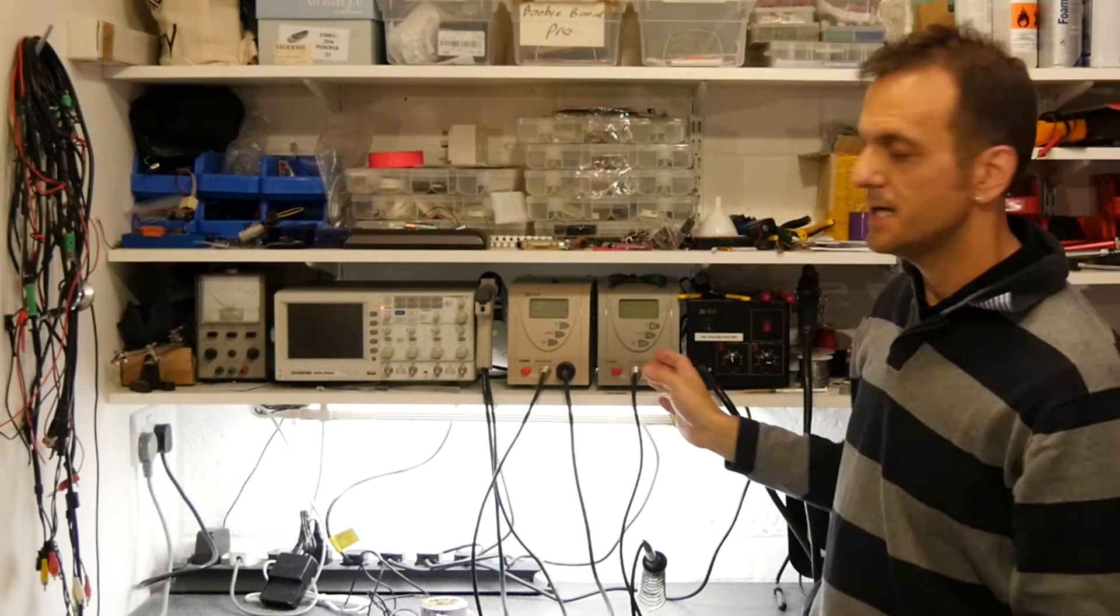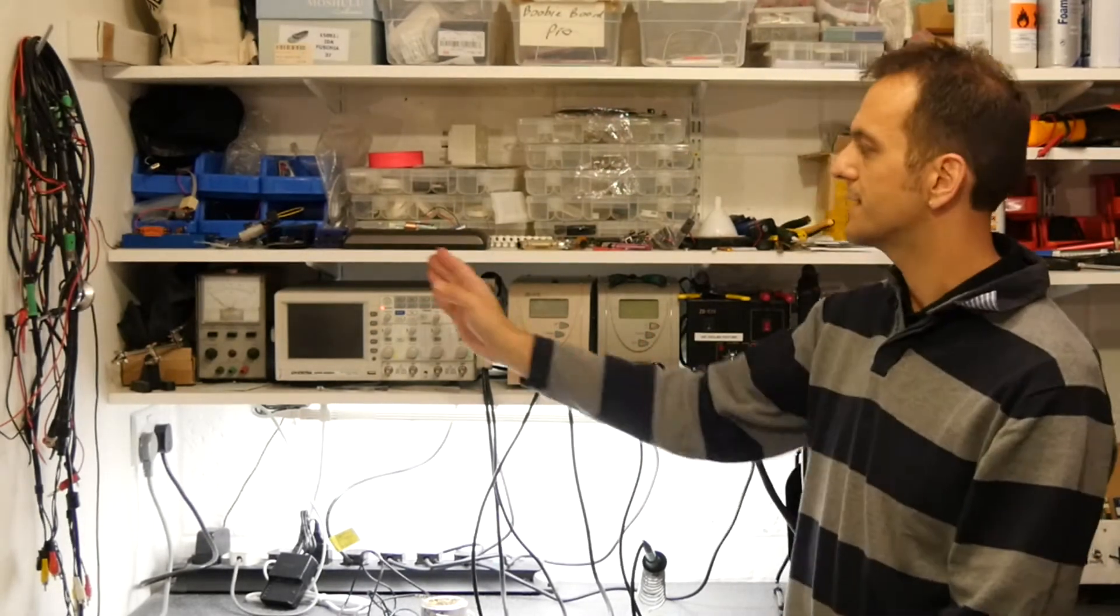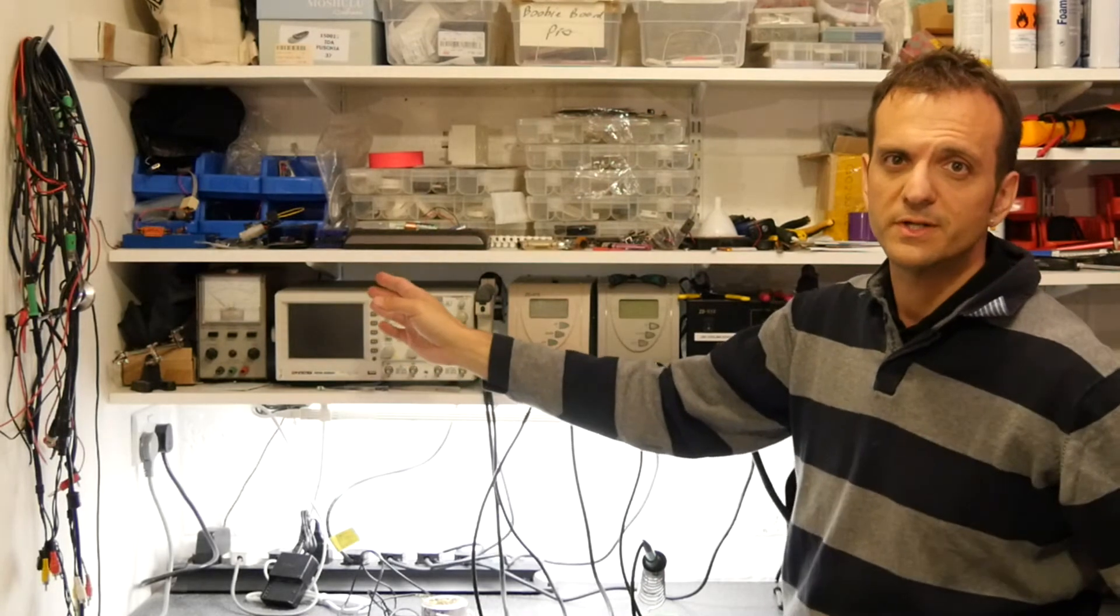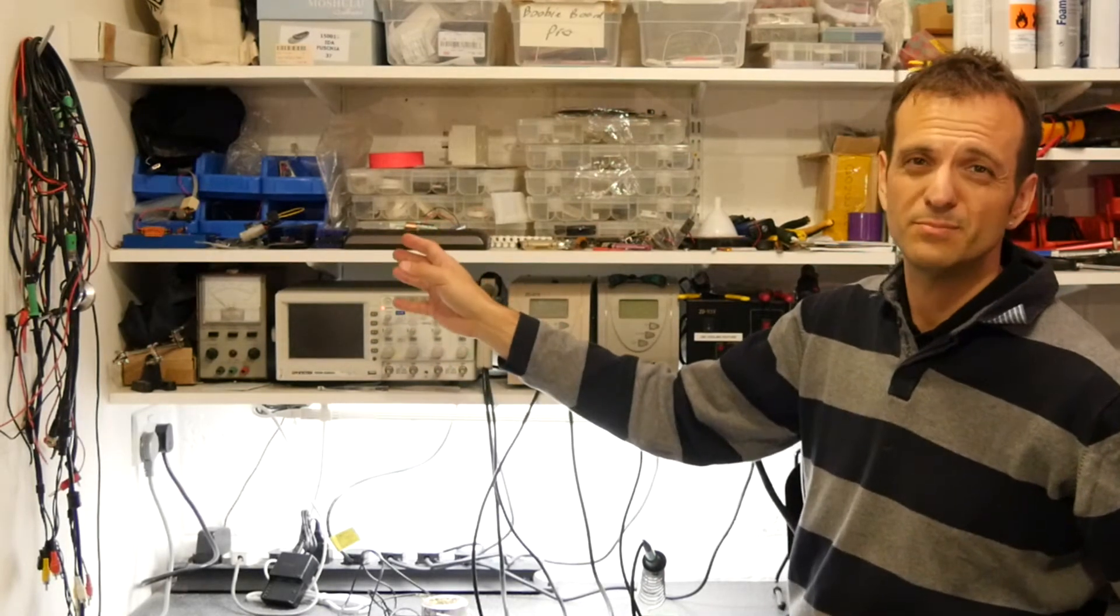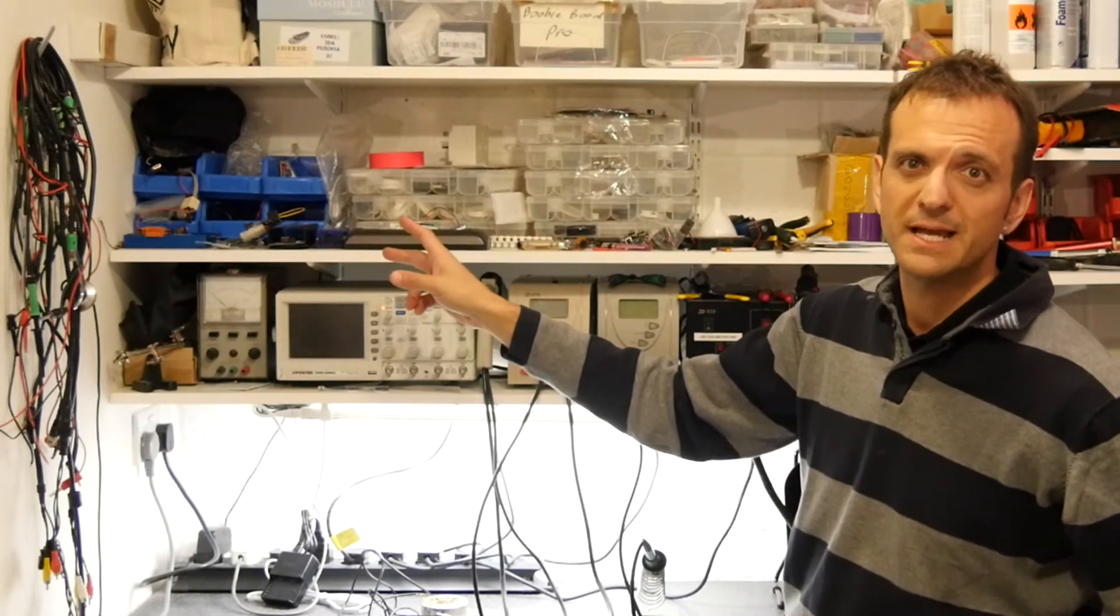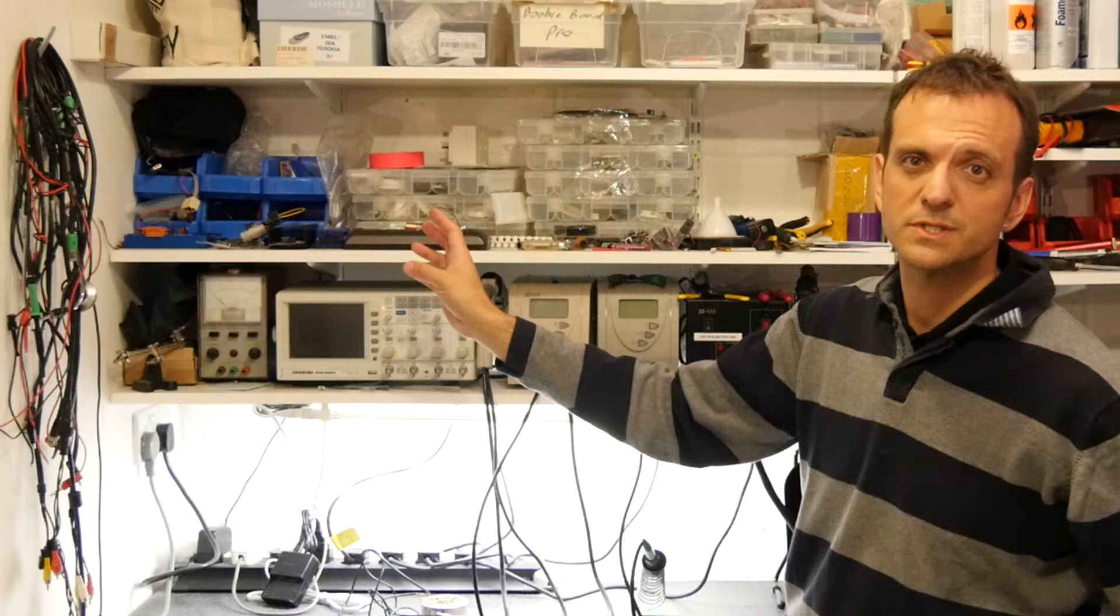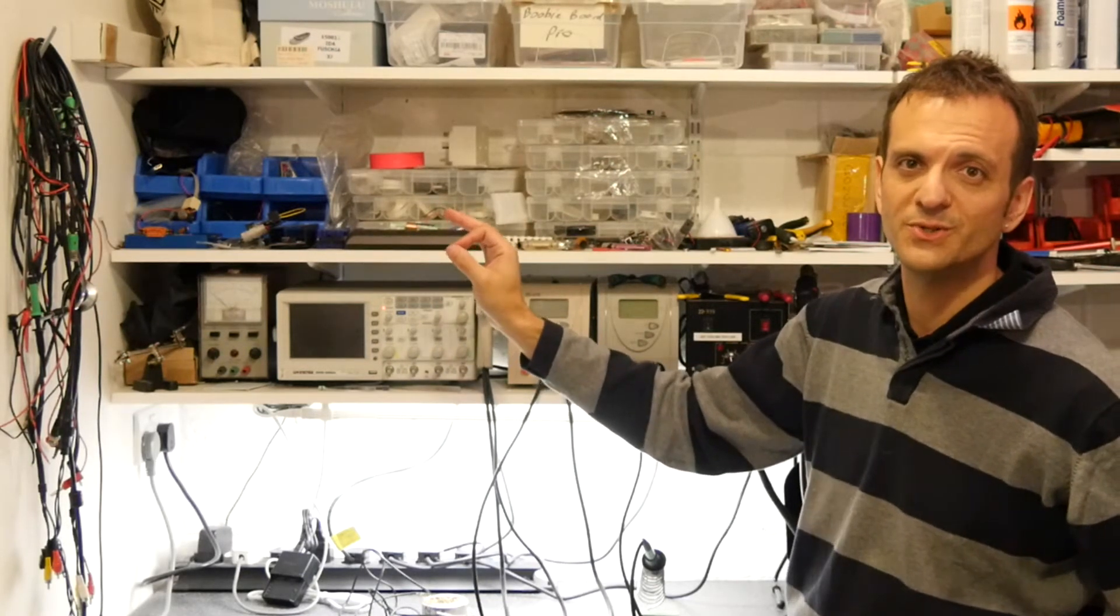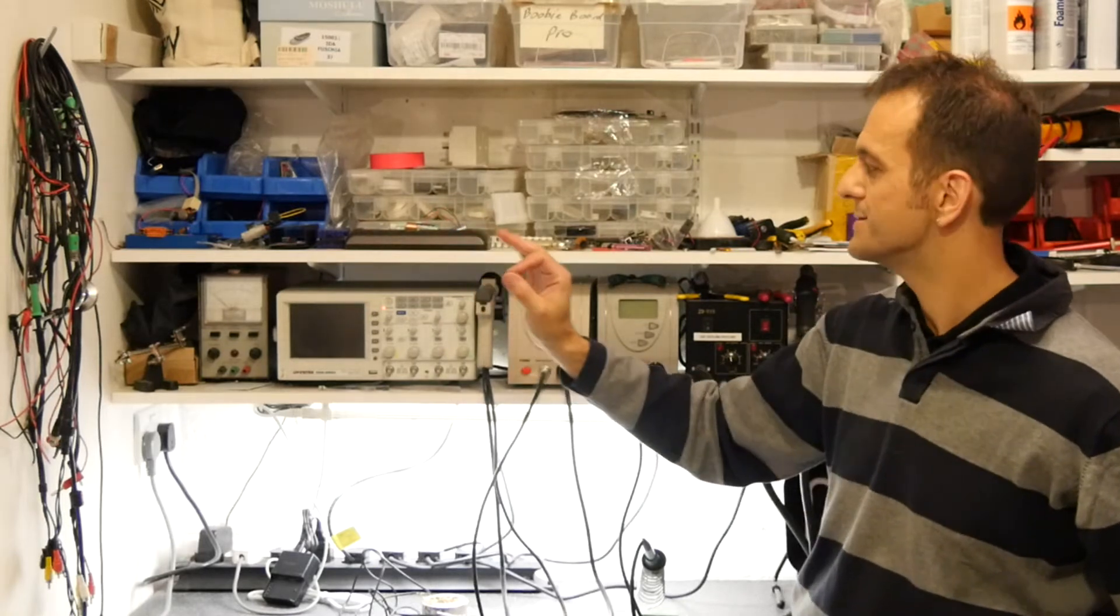So just to cover some of the things here I'm just going to dart through them very quickly. You've got a bench power supply on the end. This is incredibly useful and incredibly important if you're doing surface mount or PCB work because you need a good controllable power supply. It has a built-in ammeter as well so you know exactly what your circuit's drawing. If there's an error in your circuit you'll be able to see it right away and really make sure that you take the power off before something blows up.